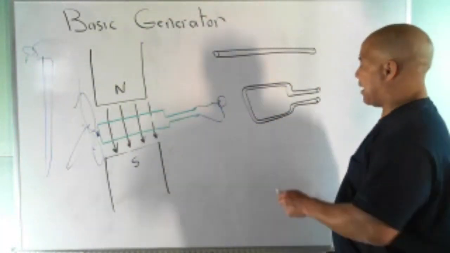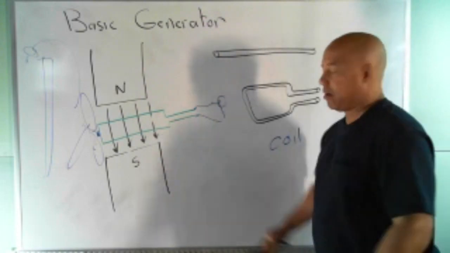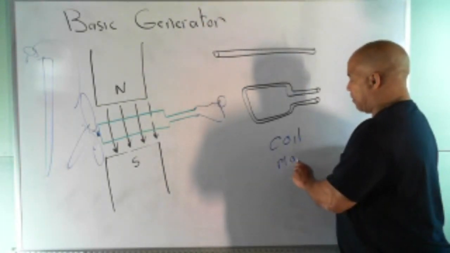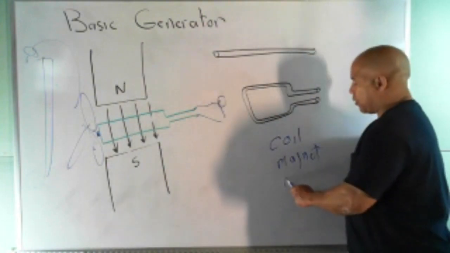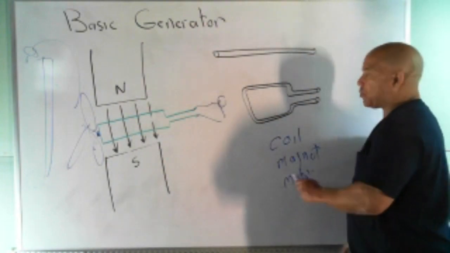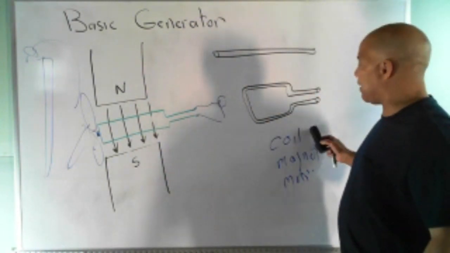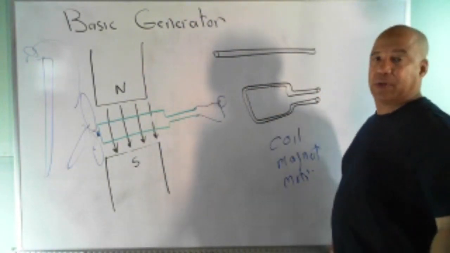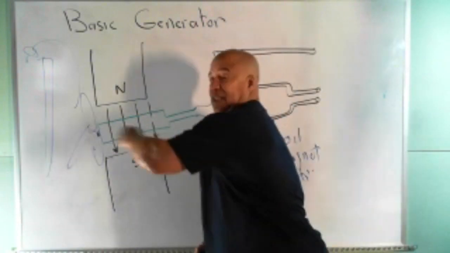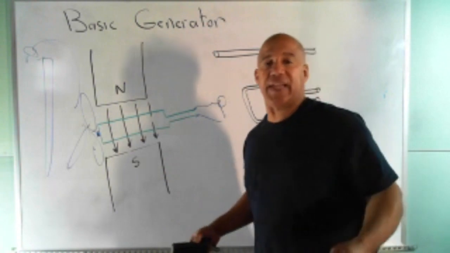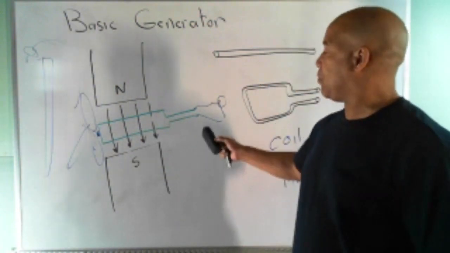And when I do that, Faraday says I gotta have a coil. Well, I got a coil. I gotta have a magnetic field. Well, I got the magnetic field. I gotta have motion. Well, now I got motion, but it's circular motion. So I have everything we need to create AC voltage. And that's exactly what we do. It's easier to get rotational motion than it is to get this linear motion. So most machines that create AC are rotating machines. They rotate to produce that motion.